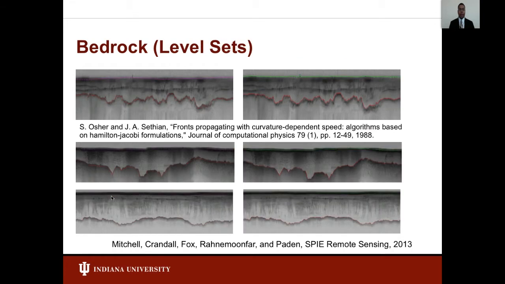Another approach used in detecting bedrock and surface layers used level sets, which is an active contours variant allowing geometric curves — in our case ellipses — to gravitate towards each boundary. The level set evolves iteratively in a normal direction to a gradient and is determined by a partial differential equation for minimizing a cost function. As the level set evolves with time, the shape of the ellipse changes to the exact bedrock and surface topography.